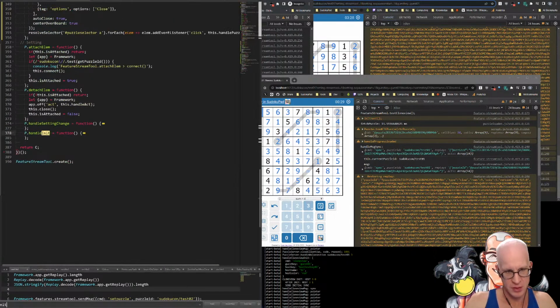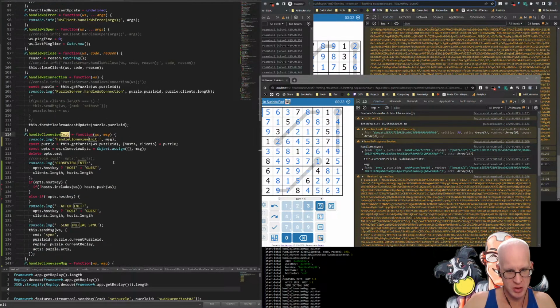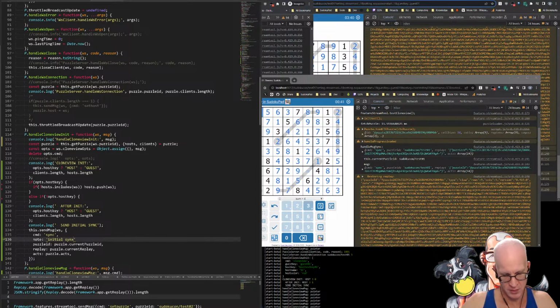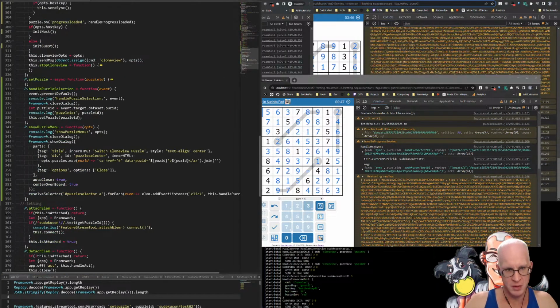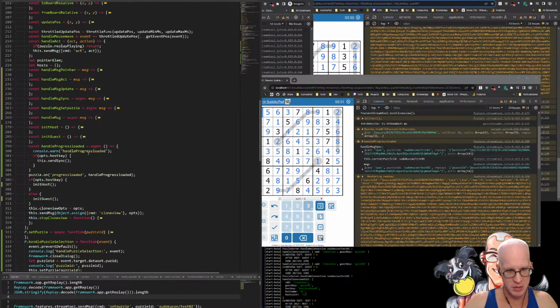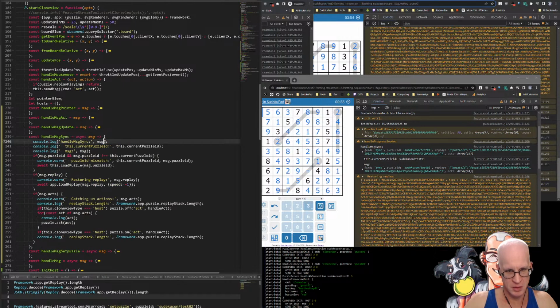So I can do init on the server, initial sync. So I can do note initial sync, right? And then on the client, I can output that note where we're handling the message. Handle progress loaded, handle message sync.